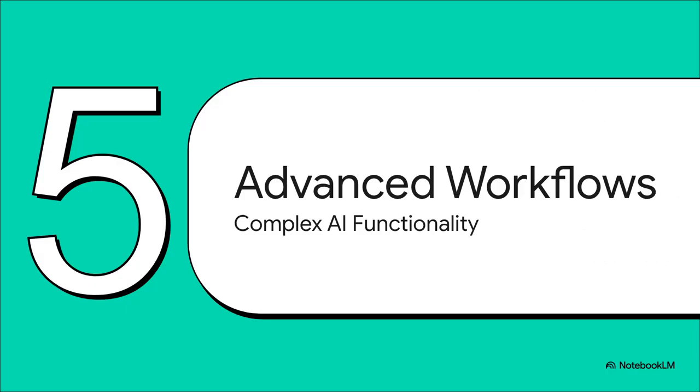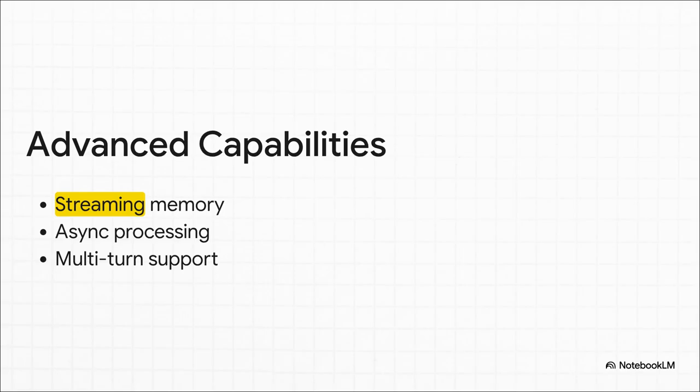Which brings us to Section 5, Advanced Agent Workflows. Look, simple text retrieval is one thing, but we all know modern applications demand way more complex functionality. The implementation we're looking at doesn't just stop at basic synchronous queries. Memory actually handles the tough stuff beautifully. It supports incremental memory with streaming responses, which means that even when output tokens are arriving incrementally, like that cool typewriter effect you see in ChatGPT, the memory layer still intercepts and processes everything seamlessly. It also fully supports background processing via asynchronous OpenAI calls, which is an absolute must-have if you're building high-performance apps. And it smoothly handles highly realistic multi-turn support scenarios.